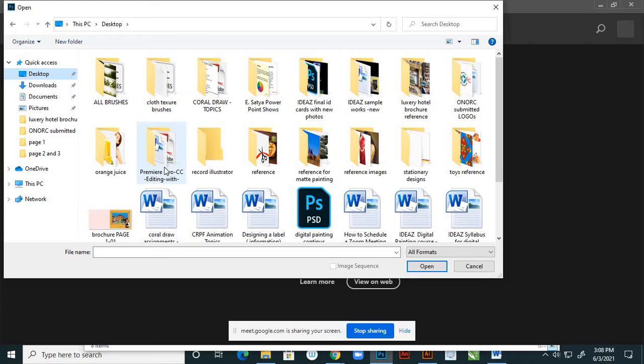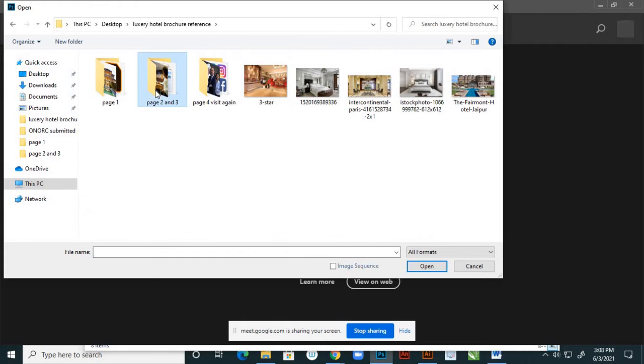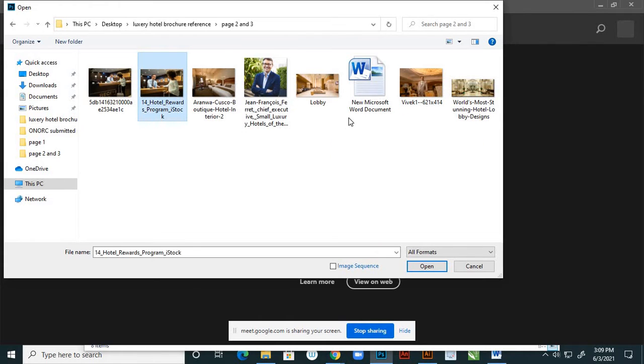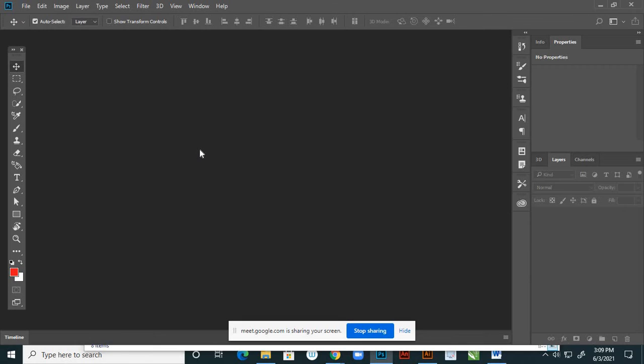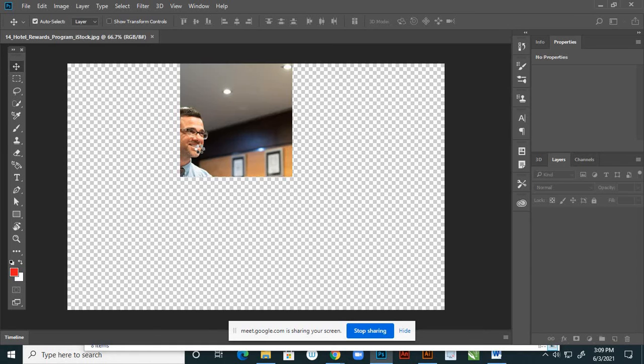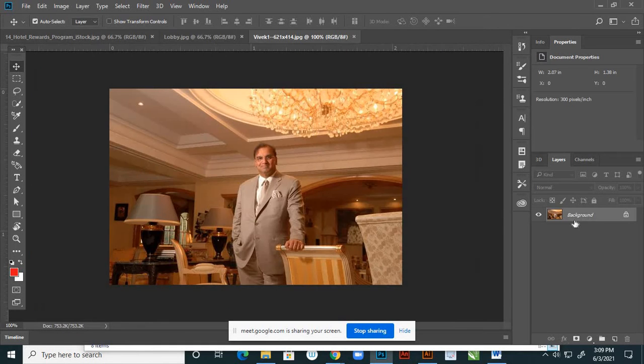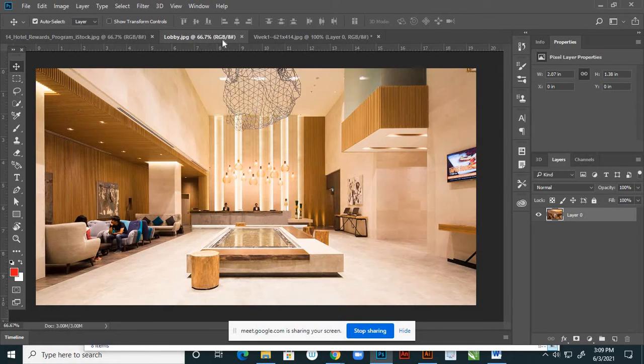Yes, these 3, open. Don't forget, this is a very important stage. You must check all the color corrections and sizes.